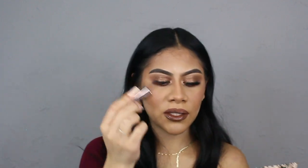By the way, this is my first time trying one of the liquid lipsticks from Fenty Beauty. I don't know how I feel about that doe foot applicator. It just seems too stiff, but it's doing its job. Interesting. Kind of funny application, but it's cool. You're making moves. Honestly, I outlined my lip too much over here and I'm gonna have to correct it. I just hate how it looks. Might not look bad on camera, but it looks bad in person.